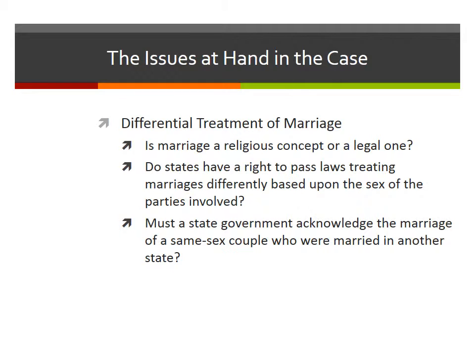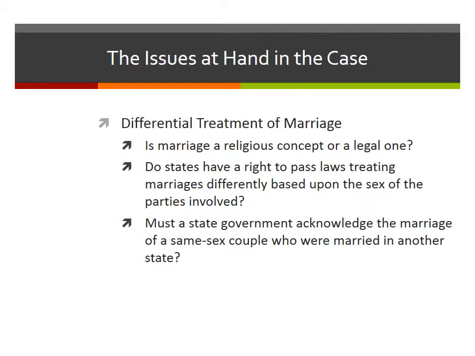So if you get married as an opposite-sex couple in Maryland, and you move or live in Ohio now, does Ohio have an obligation to recognize that marriage? The answer is yes. The primary reason is there's something called the full faith and credit clause in the Constitution, which basically says that each state must obey or recognize the legal designations that were granted in a different state so that people could move without having too much disruption. And so the full faith and credit clause allows opposite-sex couples to have their marriage recognized in the eyes of a different state from where they were married. And the question again is, can a state say we'll allow those, but not for same-sex?